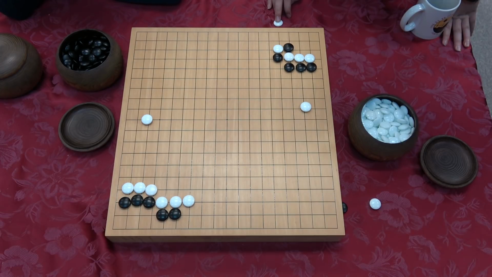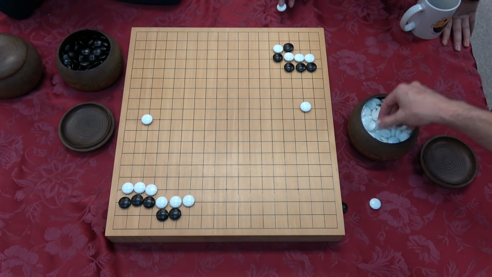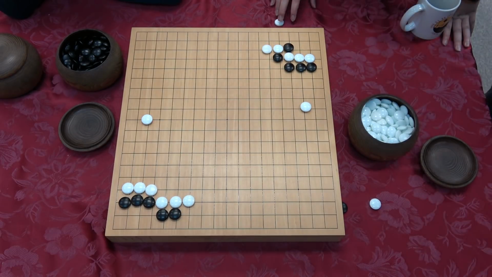Well, let's take care of that stone. This stone is a big problem. Yeah. So the question is, can white play here? No. What happens? Capture. Just capture the white stones. How?